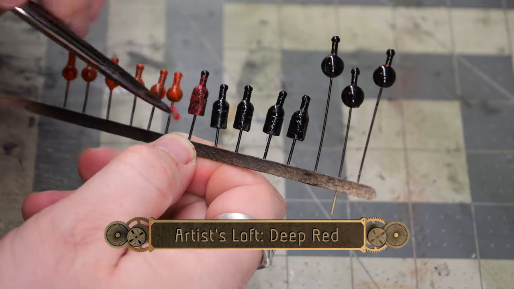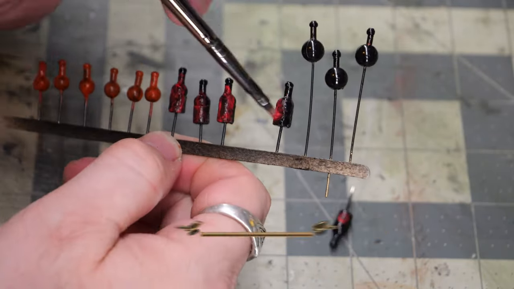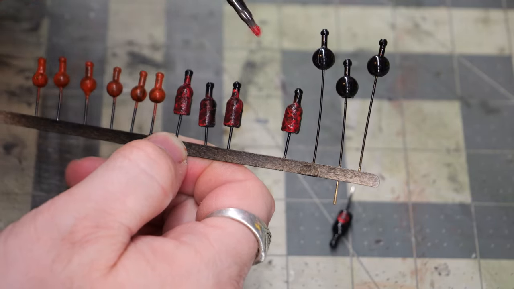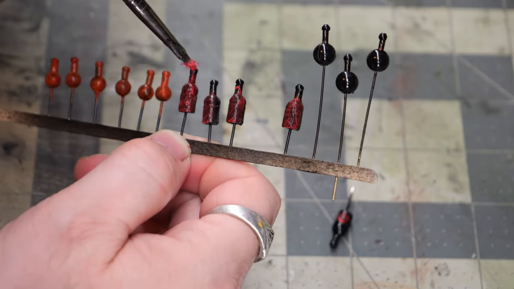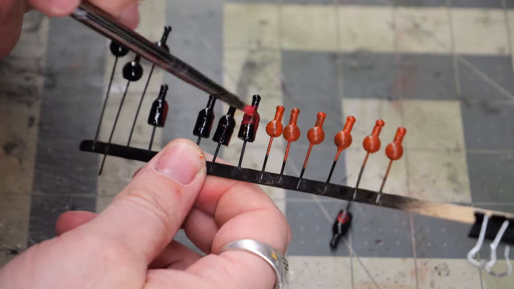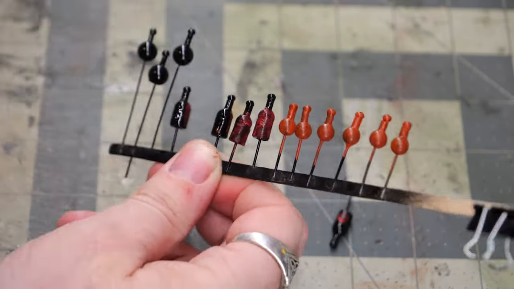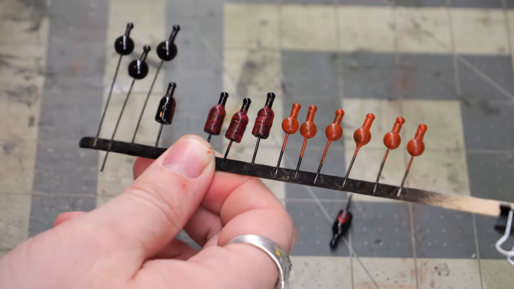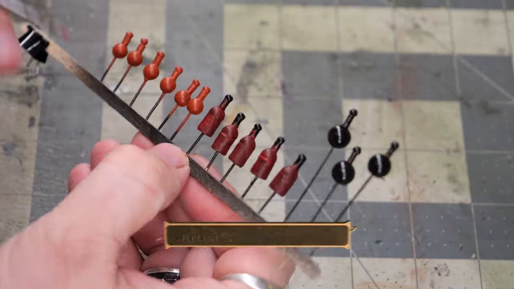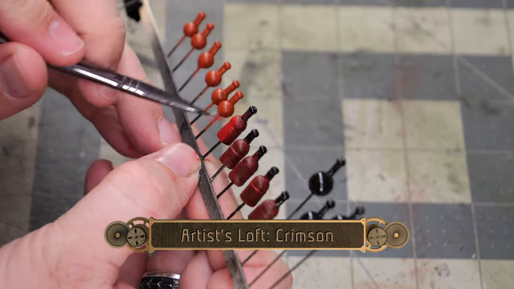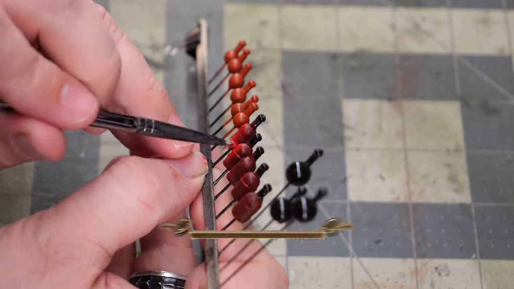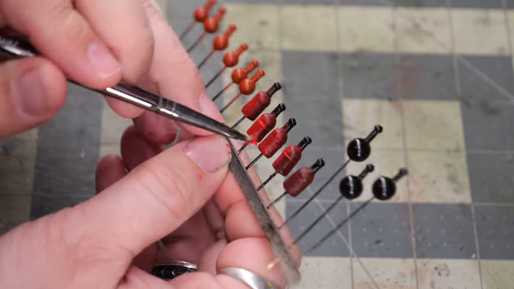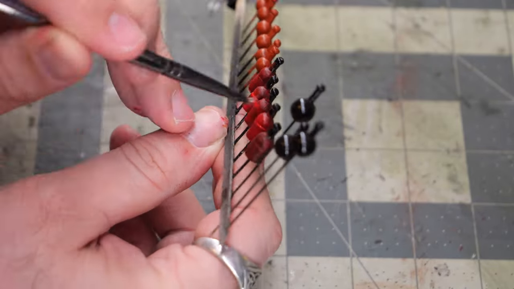Now, we're going to paint the wine bottles, and I'm thinking kind of a red wine. So, we're going to start with a deep red. One of the pieces fell off. Super glue doesn't always work to hold things perfectly in place. I'm going to do two coats of this, just to kind of make sure that there's a full, even coating on the bottles. Once that's dry, we're going to do some crimson. I'm doing this a little bit lower on the bottle, so that we have kind of a gradient color for the red.